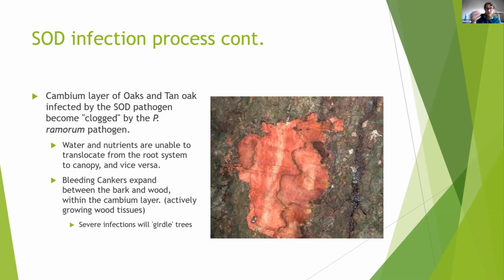This is what the interior bark would look like after infection. You get a line of necrosis, which is the disease clogging up the cambial layer, the vascular system for all intents and purposes. So the trees are not able to translocate water and nutrients from the canopy into the root system and vice versa. These necrotic areas will eventually expand and can girdle the tree by themselves, or more frequently, multiple infection points will eventually merge and girdle the tree, effectively choking it.